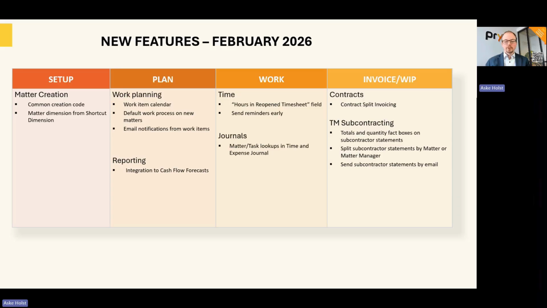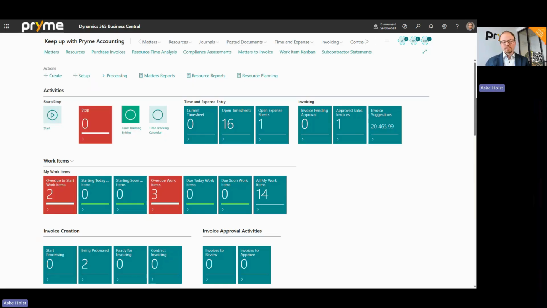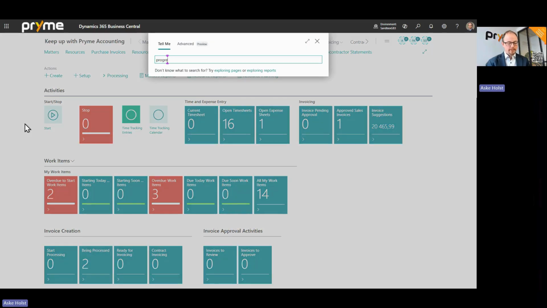First off, we have some new code related to matter creation where we've done some architectural changes. They are not something you would see as an end user. It is more of a behind the scenes thing, but it is, at least for setting up the system, important to know about. So this is more for those doing the configuration rather than for those using the system as end users.